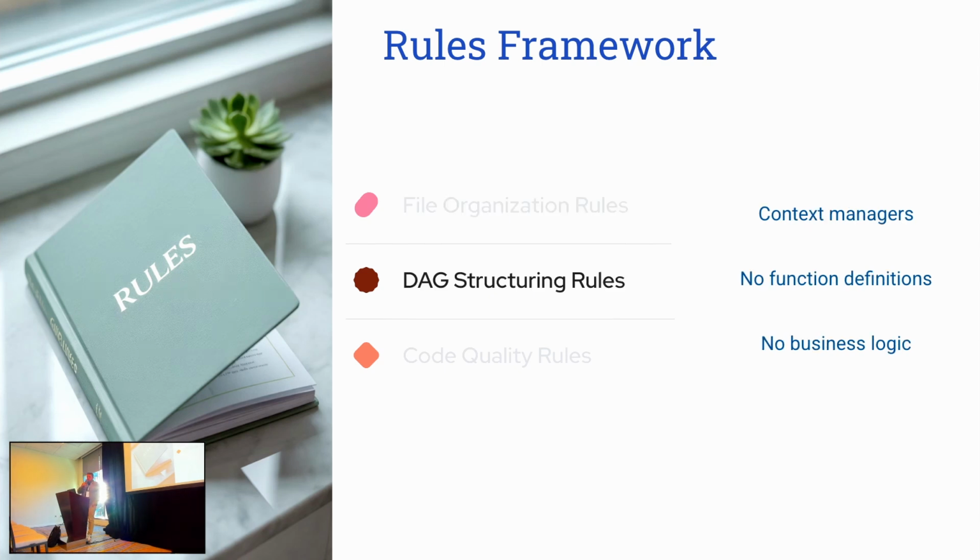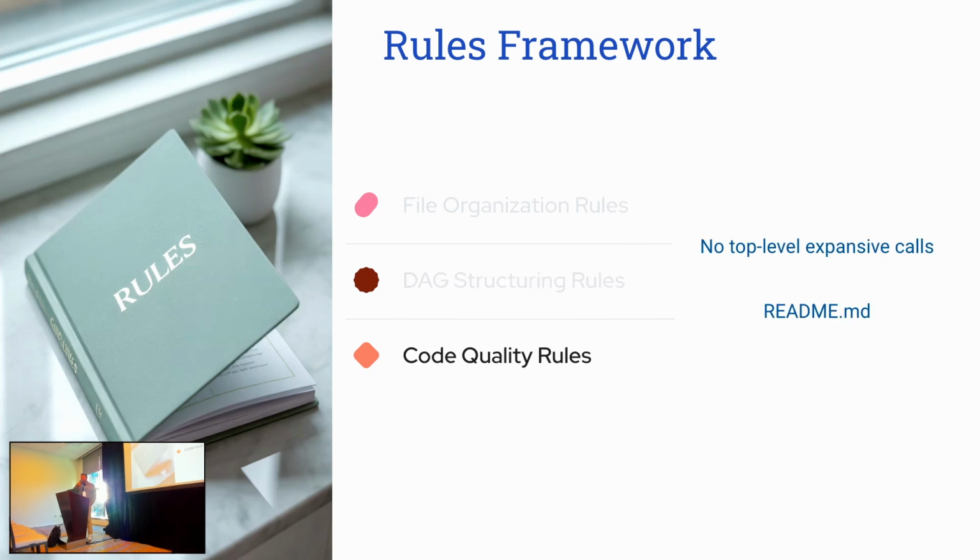The second category is structuring rules. It's more about how the DAG is being written. So we prefer traditional syntax at Next. So we wanted DAGs to be defined using context managers and using certain operators and not others. We didn't want any function definition or business logic in the DAG file because we wanted it to remain like a configuration file. And the last type is code quality rules. Those are the anti-patterns we just mentioned. Also things that we define as quality, like a README file that exists as a doc_md attribute, and basically any other rules that check for quality.